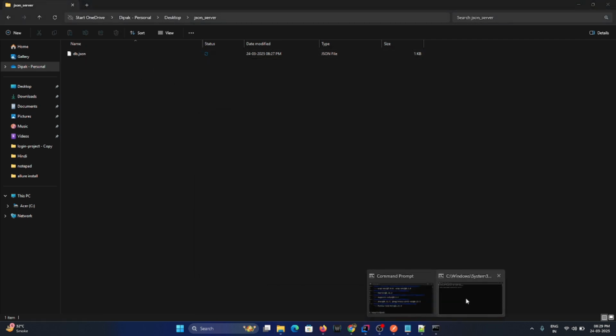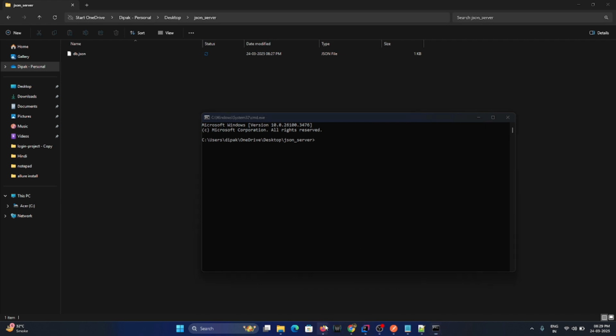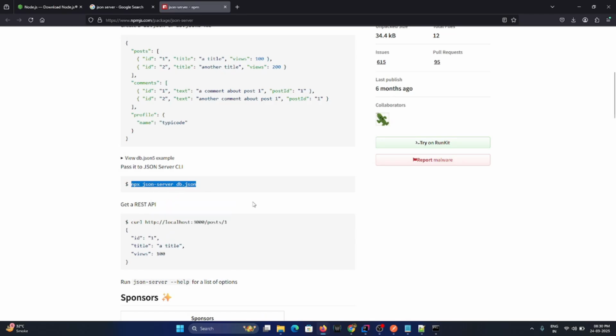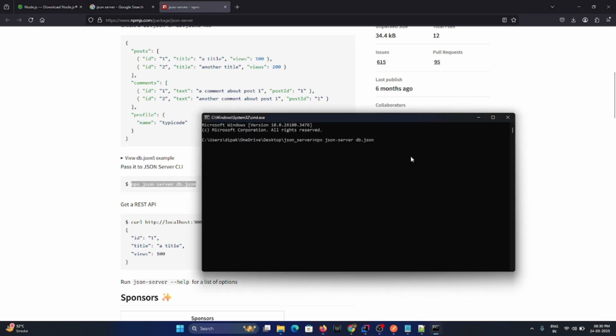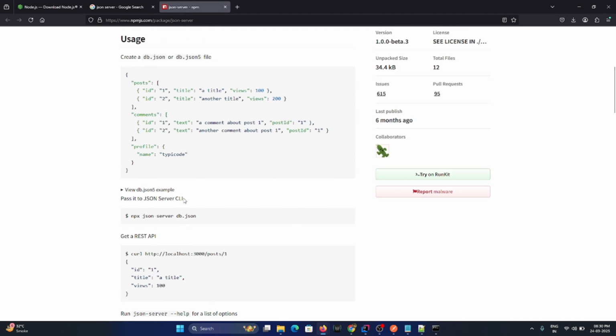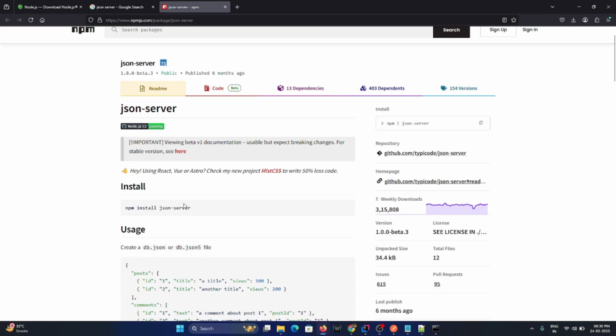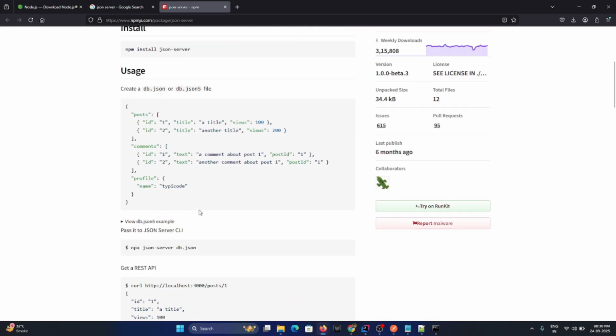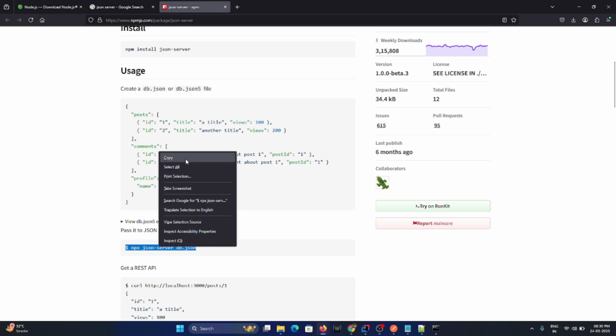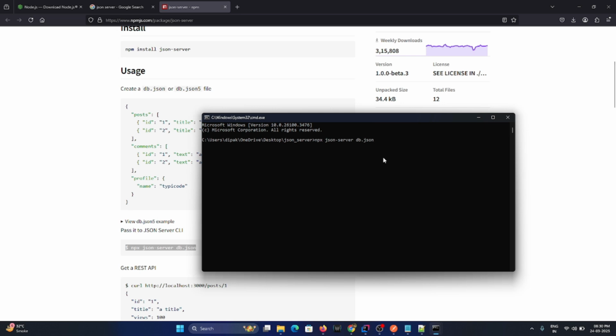Okay, it's not a text file. Okay, let's open a new CMD.